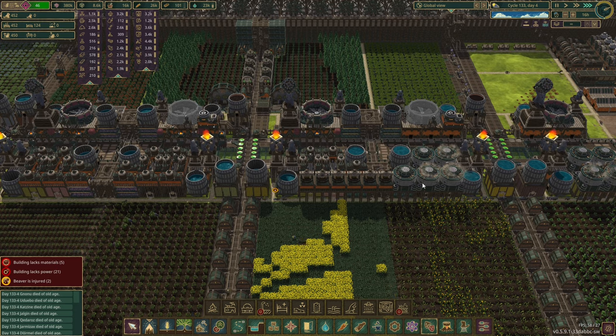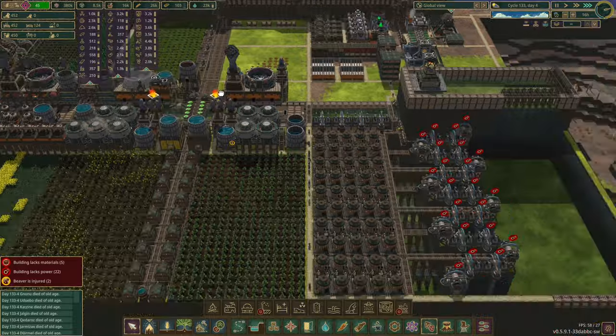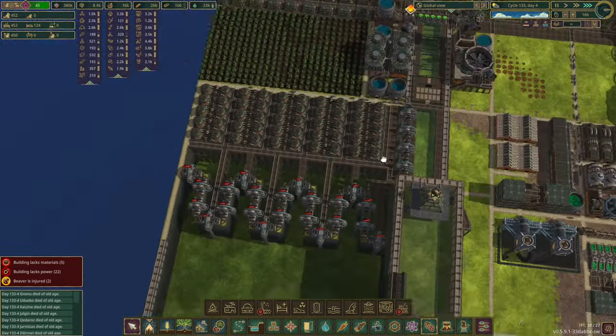We could also cut down the work days a little bit, I suppose, to give them a bit of a breather. We'll go from 16, but I think we'll go to 12 hour. We'll go to 12 hour days, so.